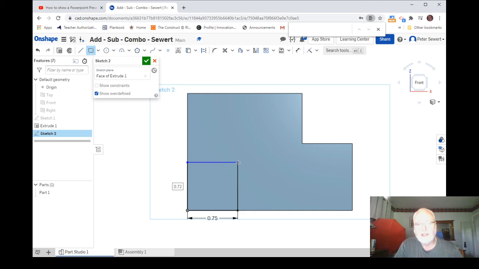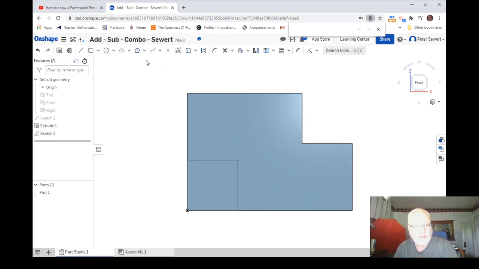And then the one at the top is blue still, but I've got the box on the left hand side now that I can put in 0.75 and hit enter. And now I've got my cube completely dimensioned. So I'm going to do this green check mark, which is a confirmation.